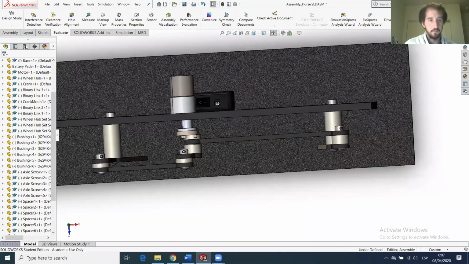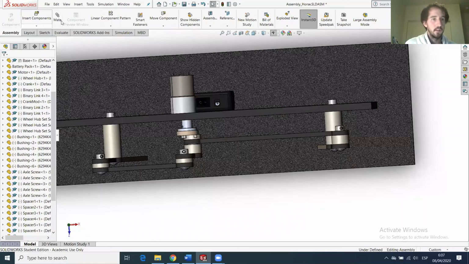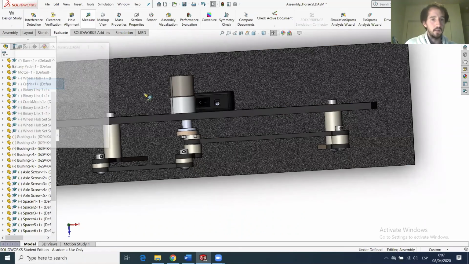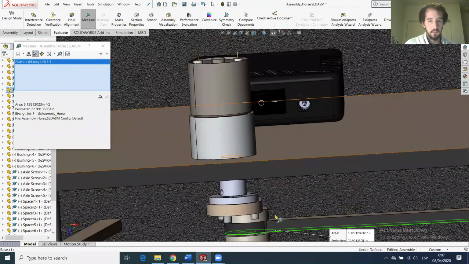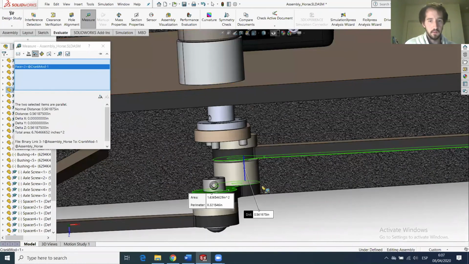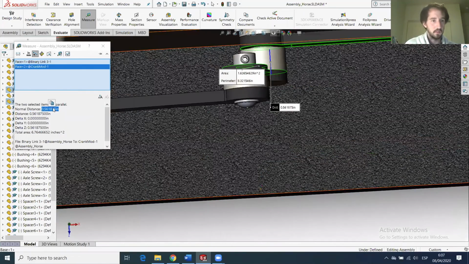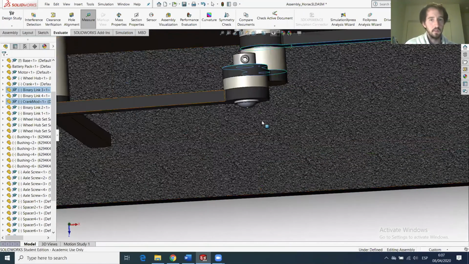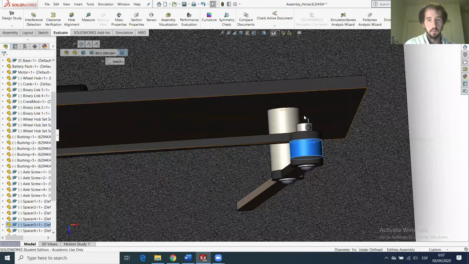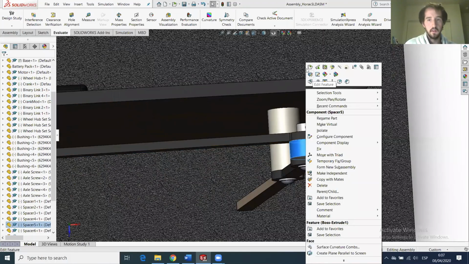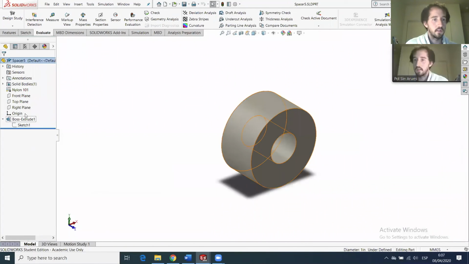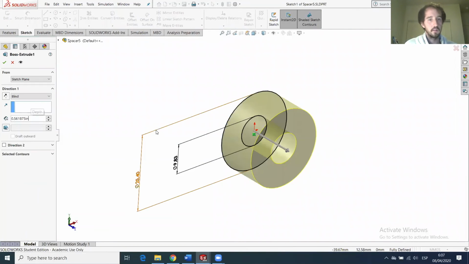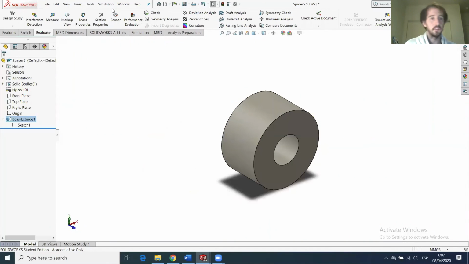We just calculate the distance between this surface and this other surface, which turns out to be this distance. Copy it. Now let's open this one and change its length a little bit. And right now there should not be interferences.